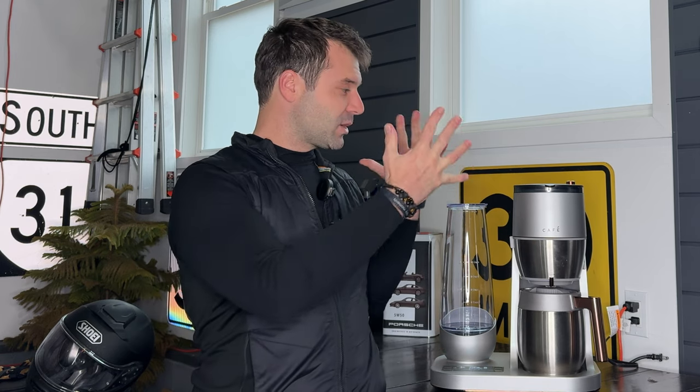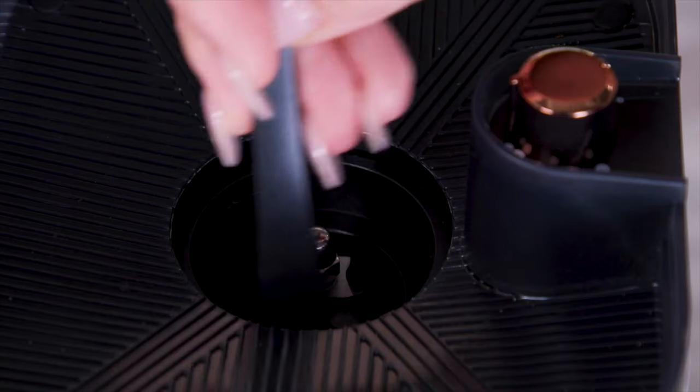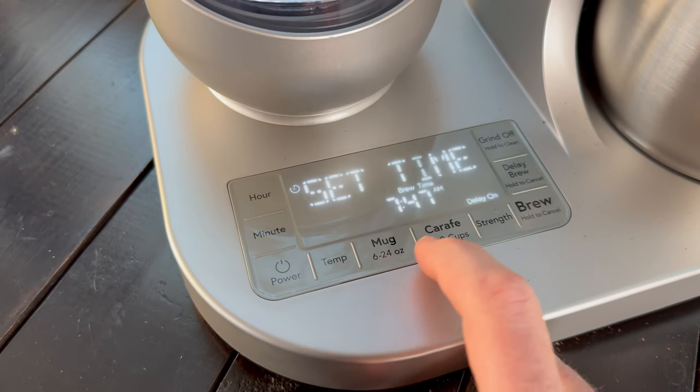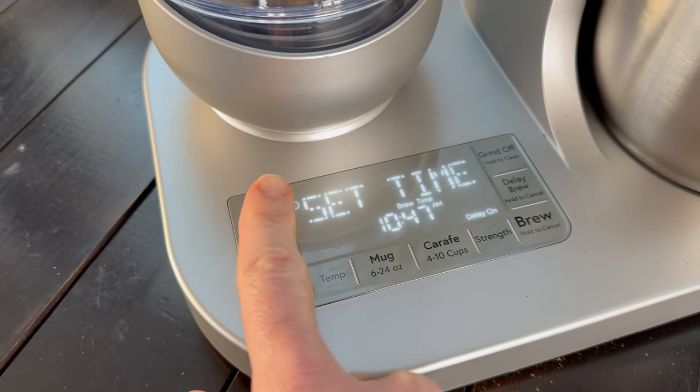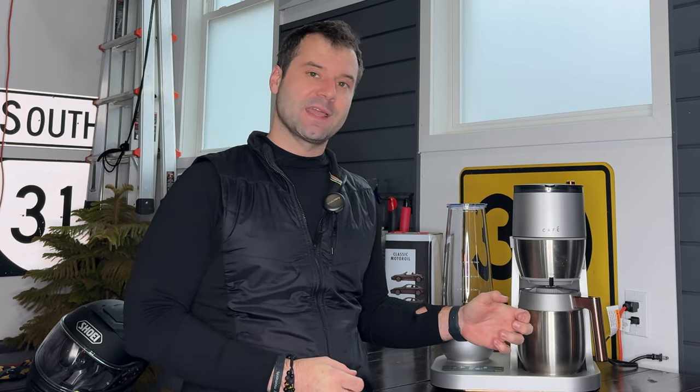And then it's feature rich. It has a grinder built right in, and you can program that grinder to go off at certain times throughout the day — usually in the morning — so you will wake up to a freshly brewed cup of coffee. Not only will it grind and then brew the coffee at, say, 7 a.m., but it will even tell you how long it's been sitting there. So if you wake up at 7 a.m. and run downstairs maybe 45 minutes later, it'll tell you on a little timer that the coffee's been sitting for 45 minutes. And this thing does use a thermal carafe, so there is no hot plate underneath heating up the coffee — it stays nice and hot. We found the coffee stayed hot for several hours, so big props to the design there.